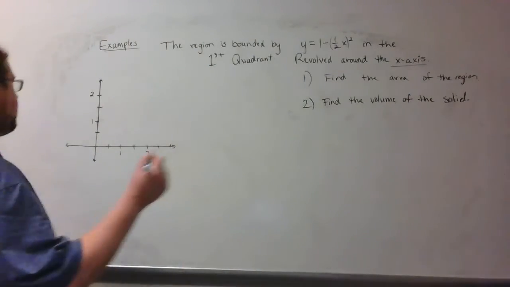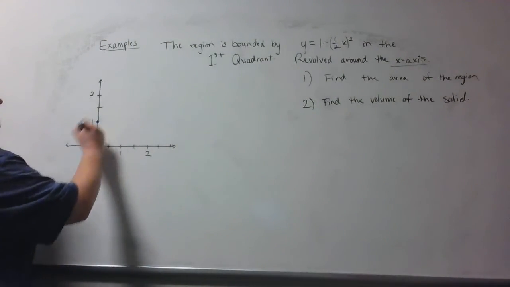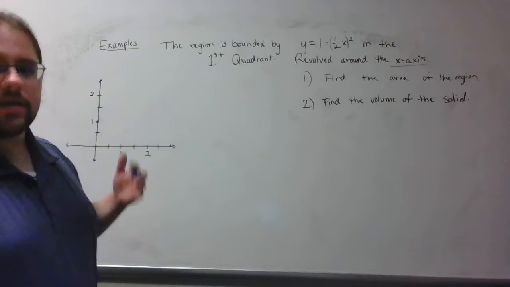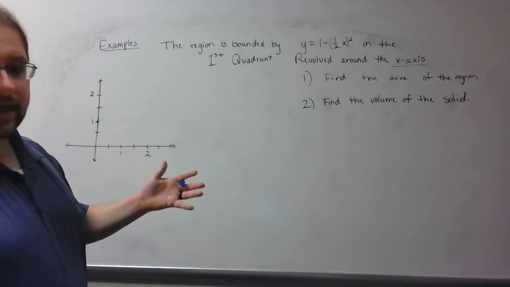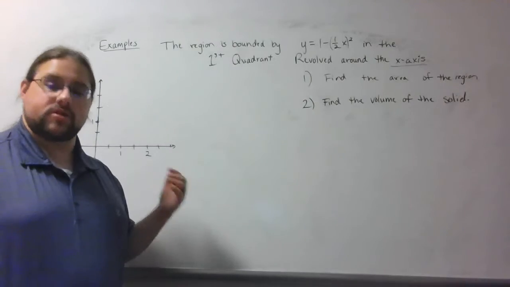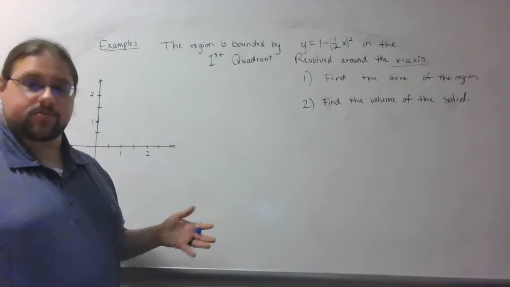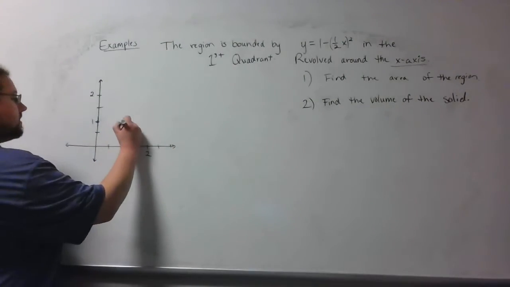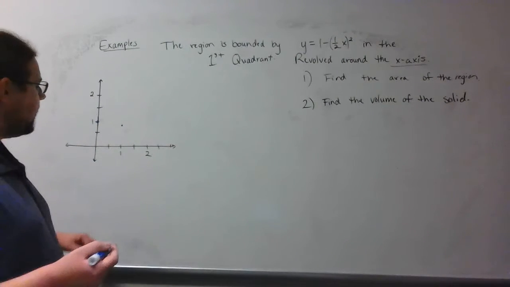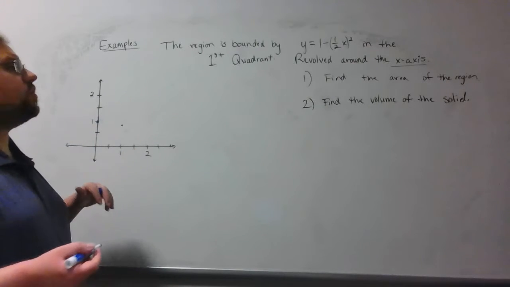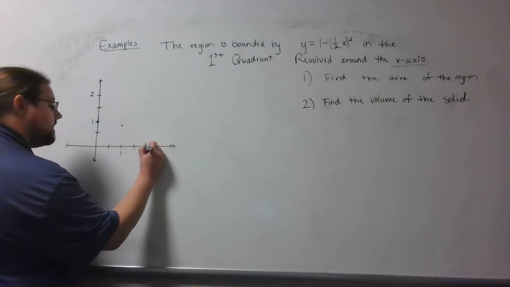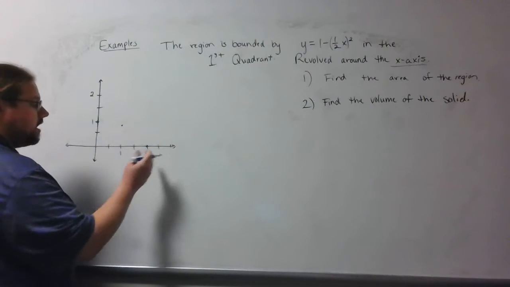Now hopefully you realize if you plugged in 0, you're going to get 1, because 1/2 of 0 is 0, squared is 0, 1 minus 0 is 1. Let's keep going. If I plugged in 1, I'm going to do 1/2 of 1, which is 1/2. I'm going to square that and get 1/4, and then subtract that from 1 and get 0.75. So at 1, it's still at 3/4, 0.75. If I plugged in 2, 1/2 of 2 is 1, 1 squared is 1, and 1 minus 1 is 0. So that's going to be the x-intercept. That's going to be where this graph kind of disappears.